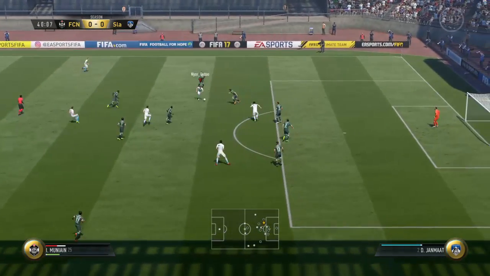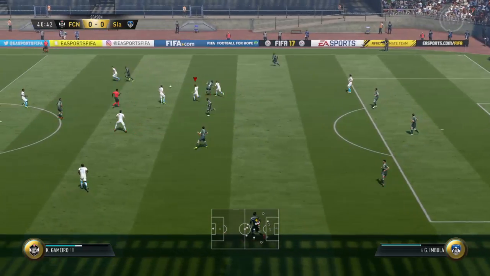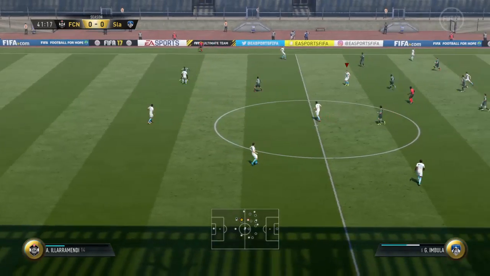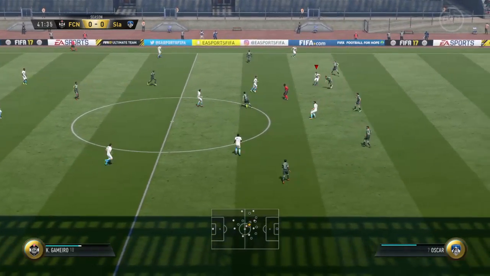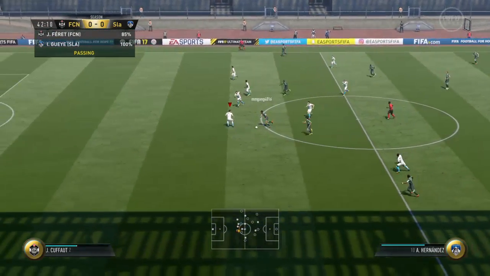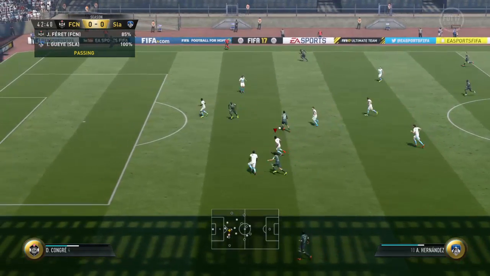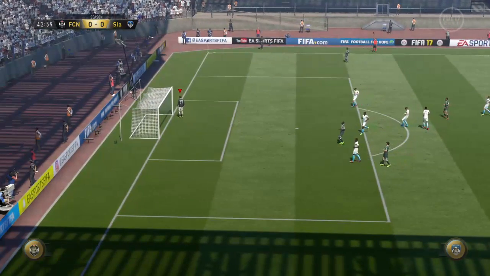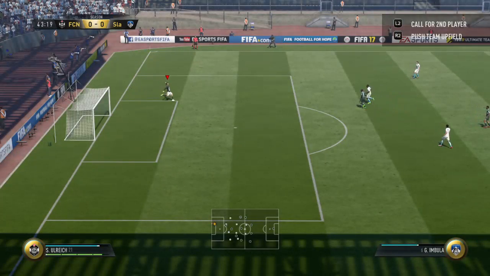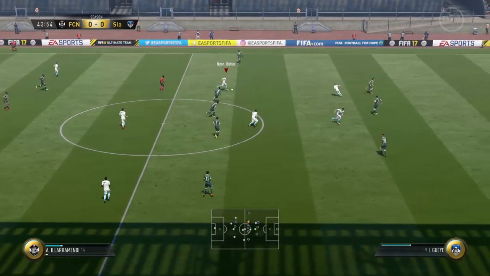Nice bit of footwork from the attacker, but it was made too easy for him. Poor defending that. Isimat Mirin. Julian Ferre intercepted well. Could be dangerous. Shots on here. Just needed to settle on the ball before striking the shot. Ilyara Mendy.